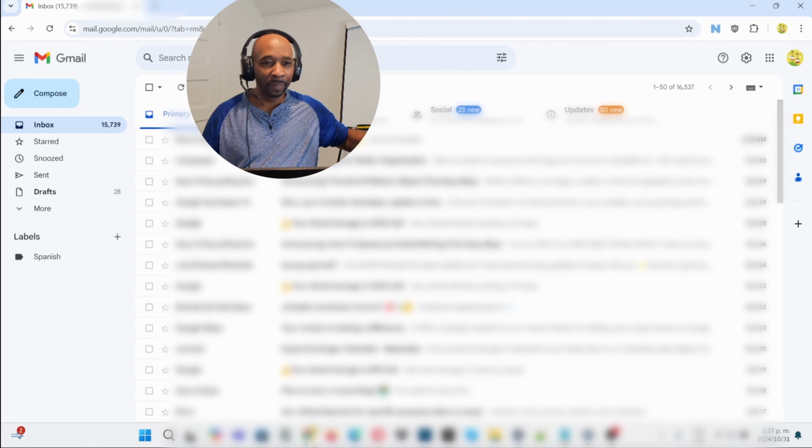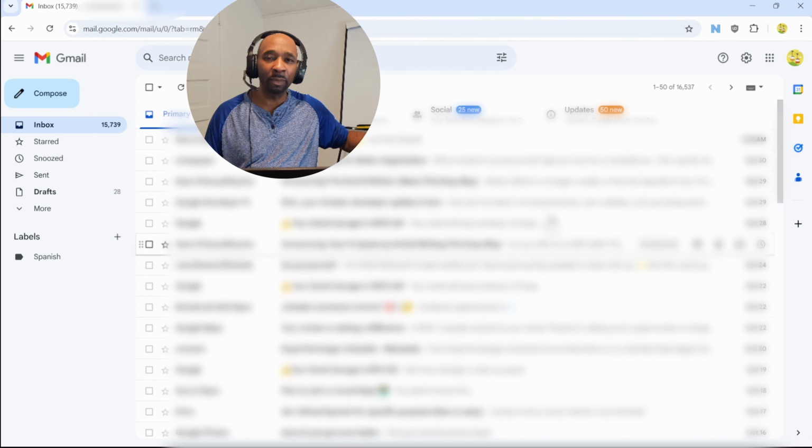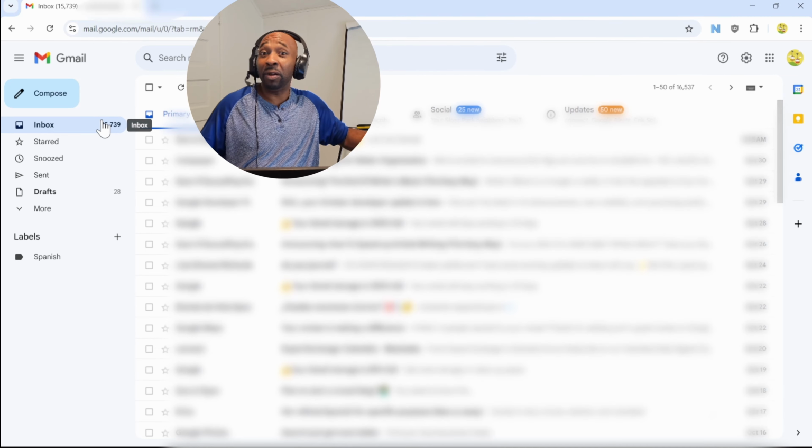Let me show you. So we're here in Gmail. I'm using Gmail for this tutorial because, hey, most people use Gmail. And it can work in other email clients too, but for the sake of this tutorial, we're using Gmail. So you see right now, I have everything changed back to English. Usually I have it in Spanish, Latin American Spanish. But for the sake of this tutorial, I wanted to take it back to the start.